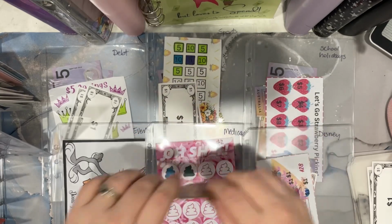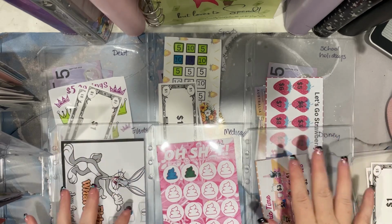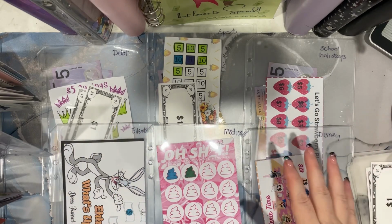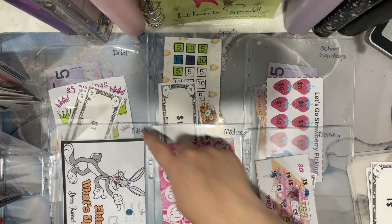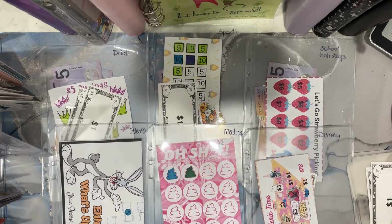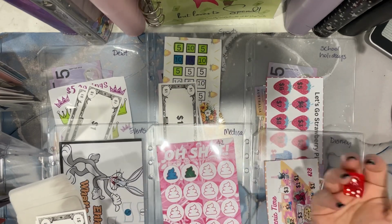5, 10, 15, 20, 25, 30, and so we will put in $1 for each roll, and then once we get enough for $5, we'll cash them out. So here we go. This is 1, 2, 3, 4, 5, 6 on here. I'll add another dollar at the end.